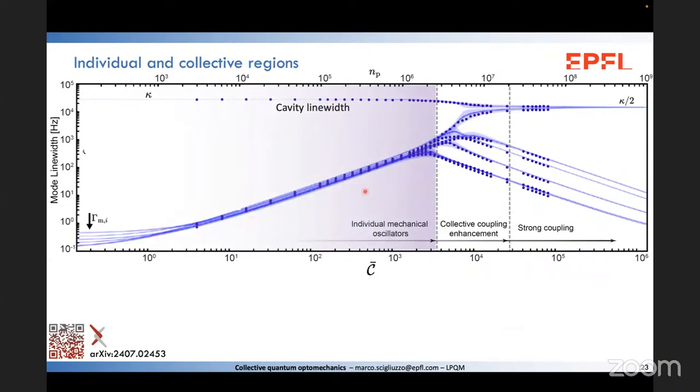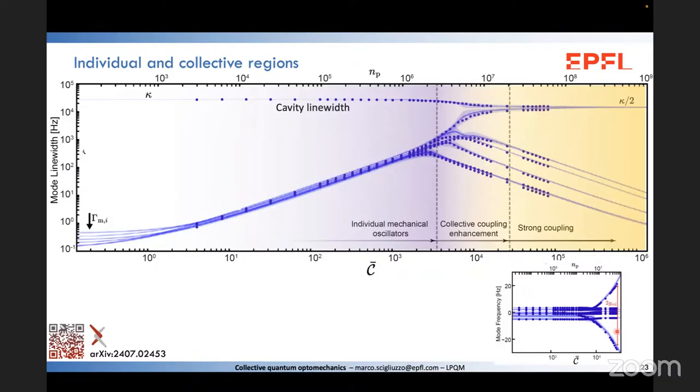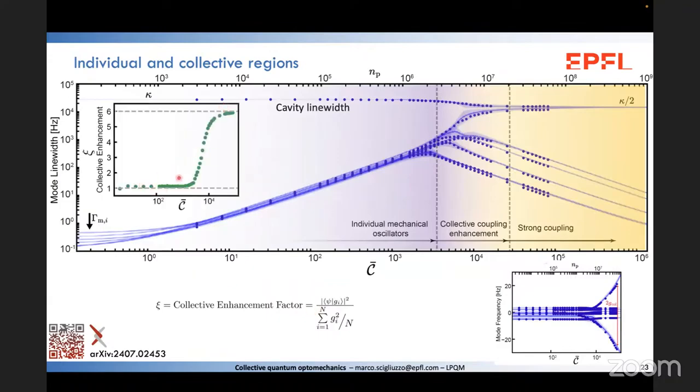So at the beginning you get a standard individual optomechanical system, but then at increasing cooperativity, or equivalently photon number, we see that 5 modes start to become dark, and surprisingly, the harder you pump, the darker they become, their line width reduces, and then we have the appearance of this collective mode that has a much larger damping rate. And in fact, pumping even stronger, we can get into strong coupling with the microwave. So the microwave resonator, or the microwave mode, is strongly coupled with the collective mechanical mode that is 3 orders of magnitude lower in frequency. And indeed, this is much easier to see in the frequency landscape. And we can introduce this collective enhancement factor just to have a definition where we can see where this transition occurs.